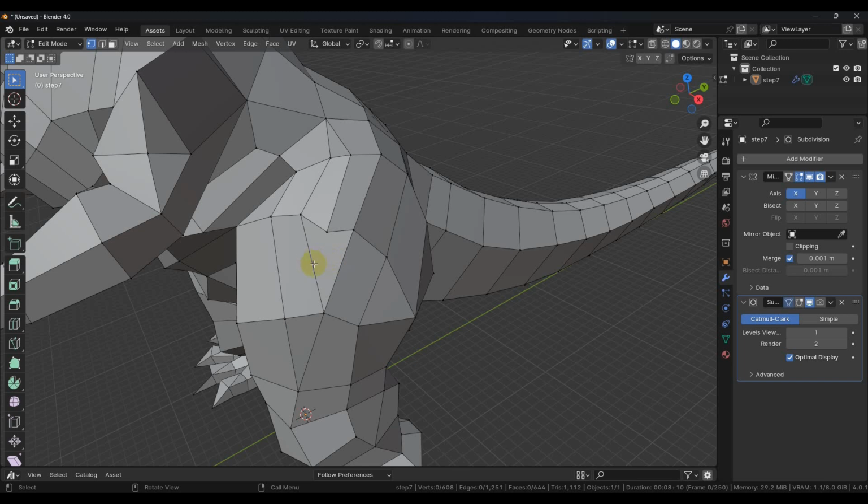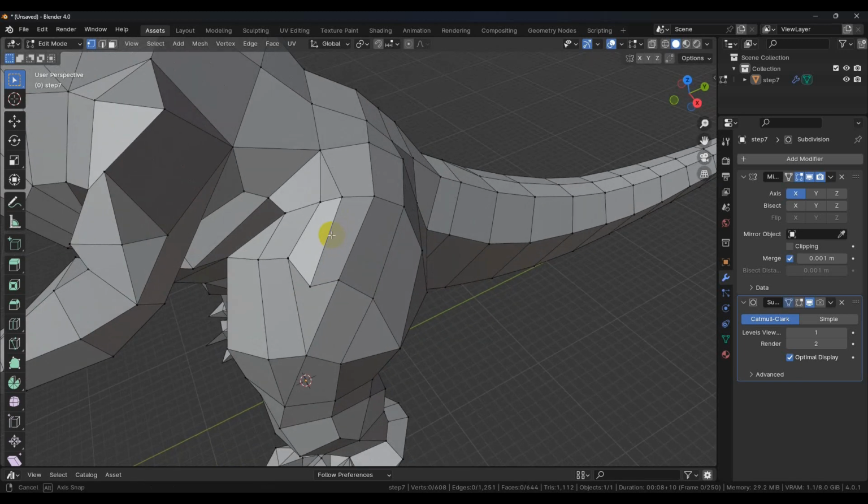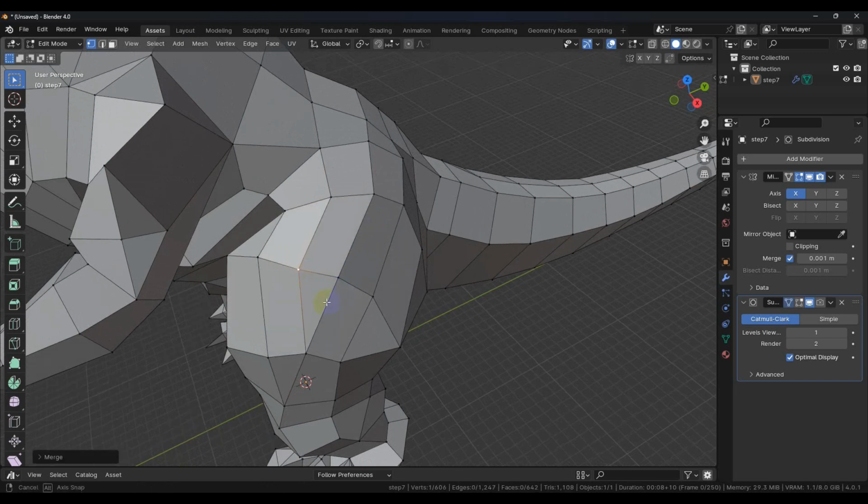I think what I'm going to do here, I'm going to select that point and that point, and we're going to merge them at center. Select that point and that point, merge them at center.